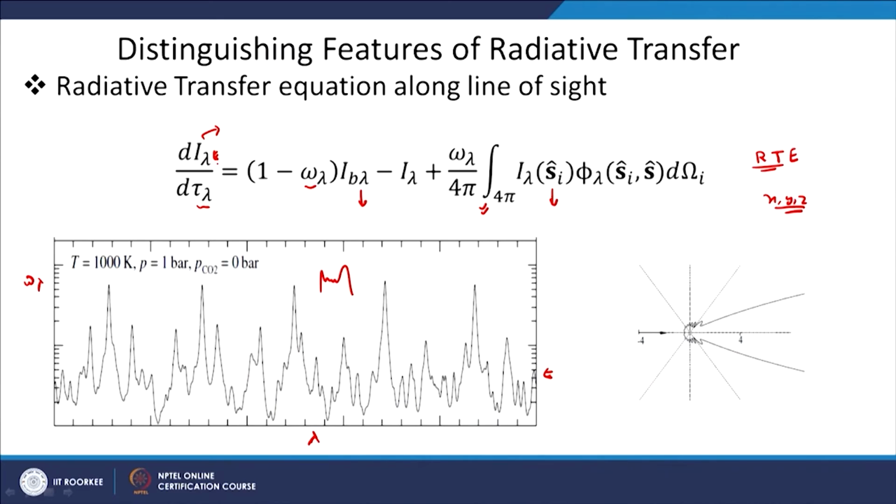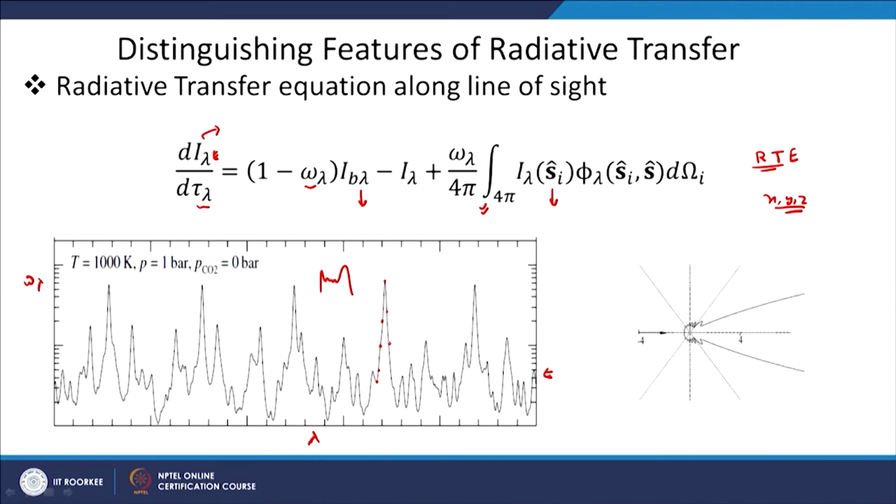and we have to solve this equation for each and every wavelength. Because the spectrum is so erratic, we have to solve at very fine resolution. We have to solve this equation at this wavelength, this wavelength, this wavelength and so on. So, we have to solve this equation many times over a large number of wavelengths, and that makes it very challenging. And the last part that makes this most challenging is the scattering phase function. This is the phase function.